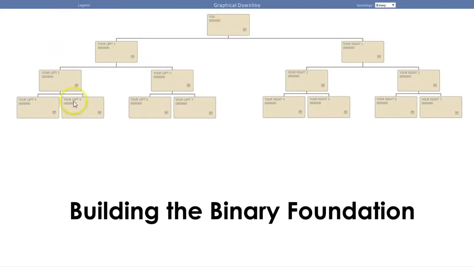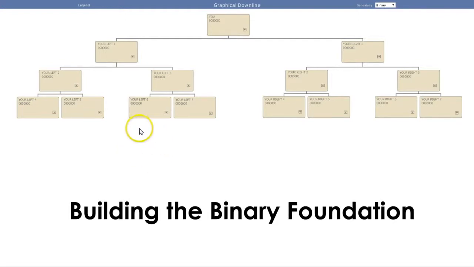Not only do you have the same volume you had before, because you have 7 on the left and 7 on the right, but now your personally sponsored person on the left has volume on the left leg and on the right leg. Now, if they get binary qualified, they're going to be able to add 1 person over here and 1 person over here, and they're instantly going to start making binary pay because they already have activity underneath both legs.